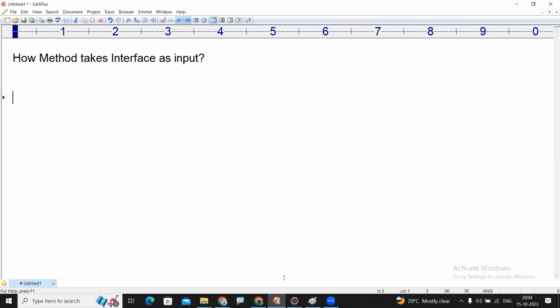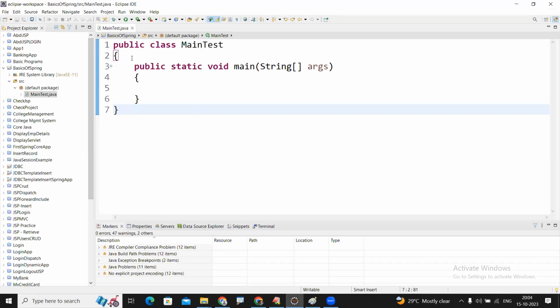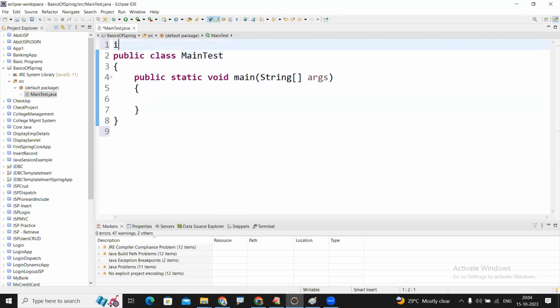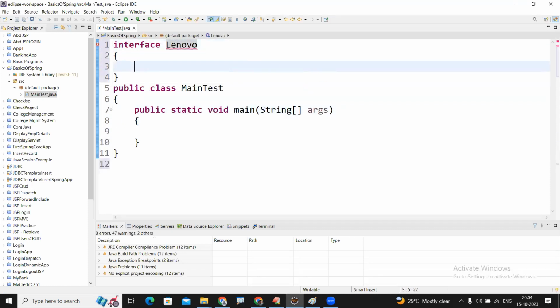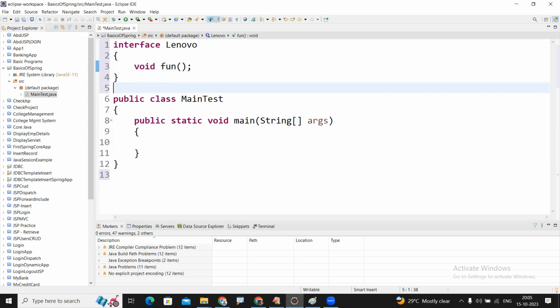Suppose here I'm taking one class, the MainTest, and one interface. Everything I'm writing here, I don't want to make public because I don't want to create separate files. Just an interface Lenovo, which has some functionality, an abstract method.